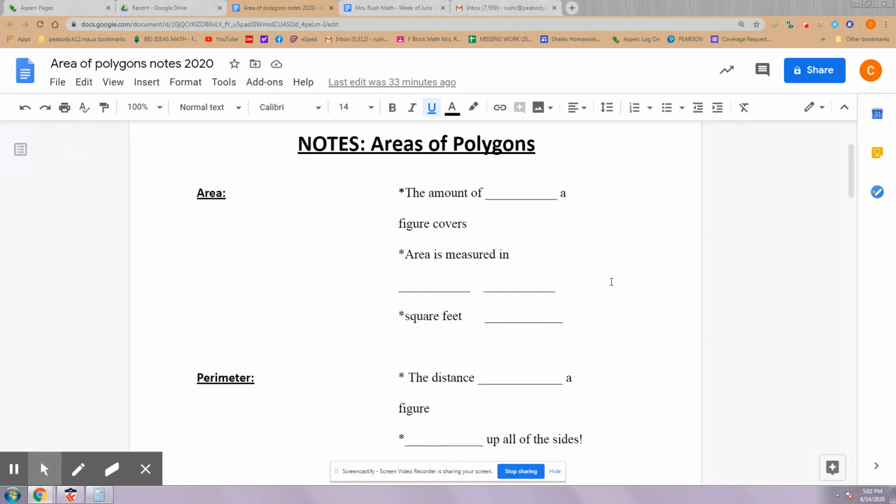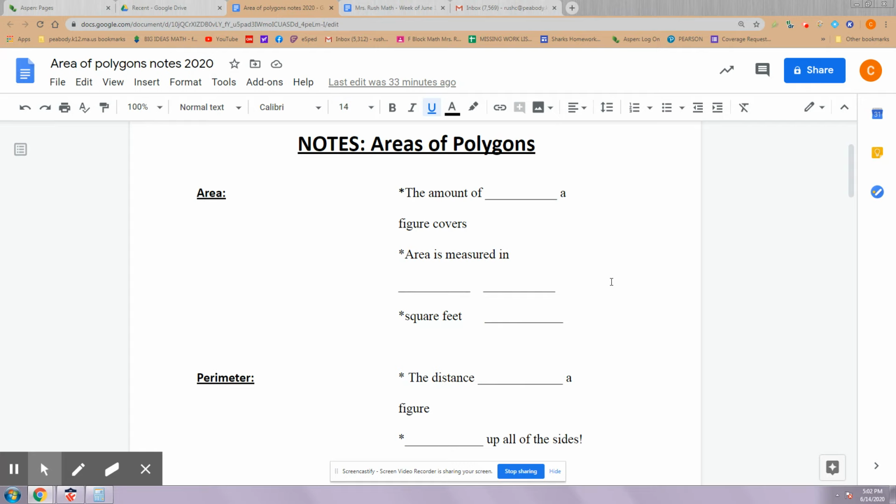So we'll be learning how to find the area of 3 different polygons. And I have some exciting news. This is the last week of new information that we will be learning about. So again, this week we'll be learning about areas of polygons, and this will be our last week of new math information that we're going to learn about together.